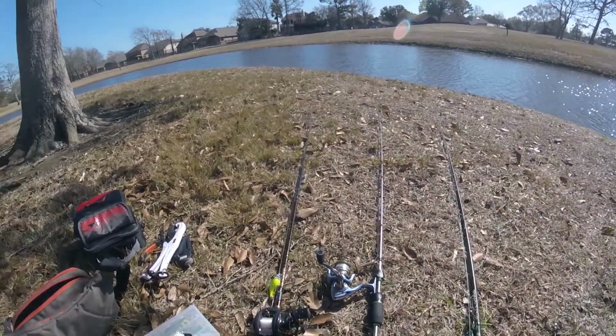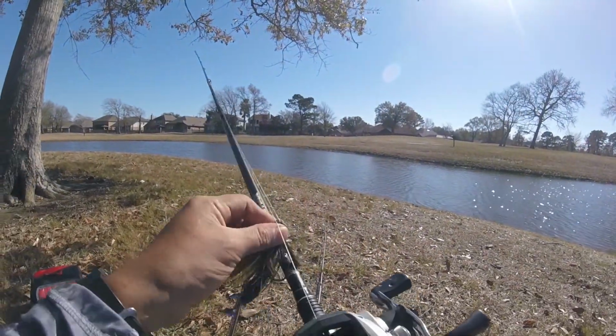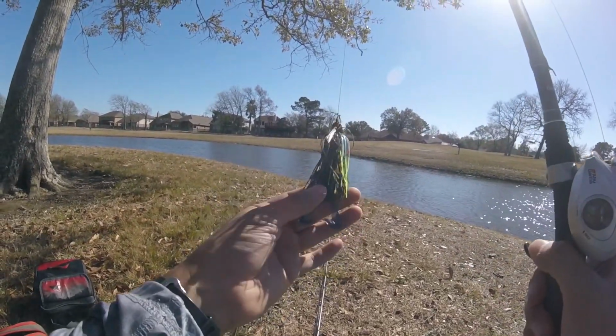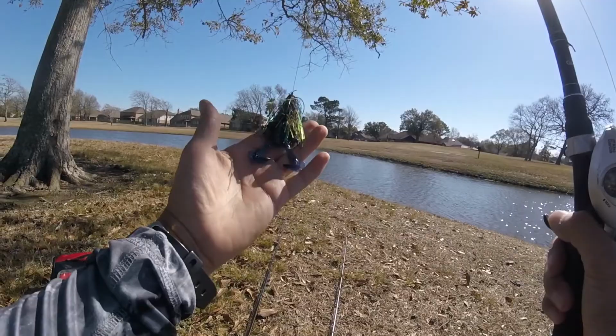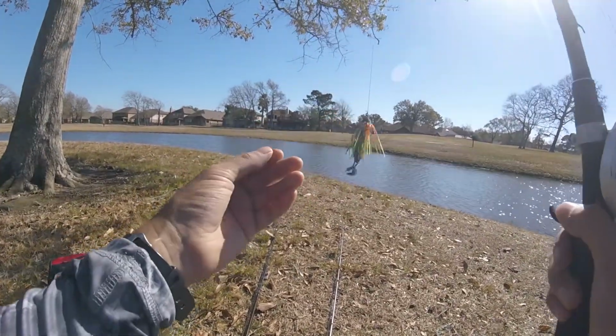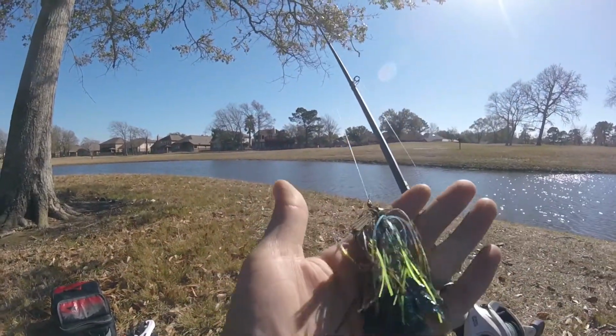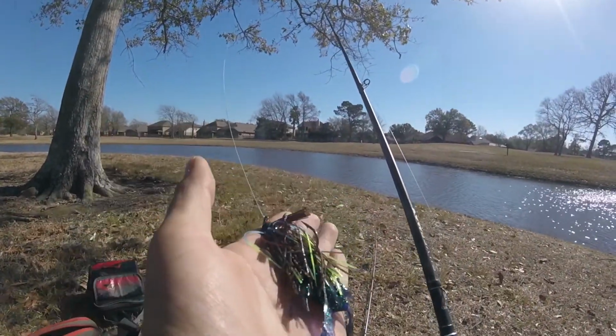It's around 70 degrees. And I never really catch them on a swim jig. I've only caught them on jigs while bed fishing for bass, that's when you're sight fishing them. I'm gonna try dragging this on the bottom, maybe swimming it, and we'll see if they'll go for that. I really like this Z-Man jig though. I think it should get a bite.